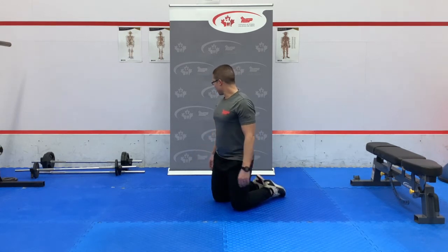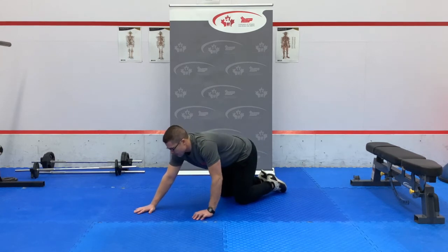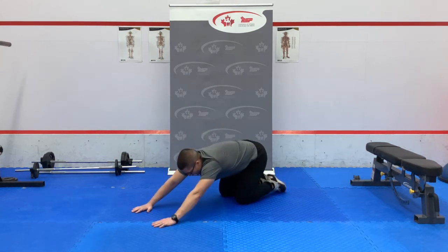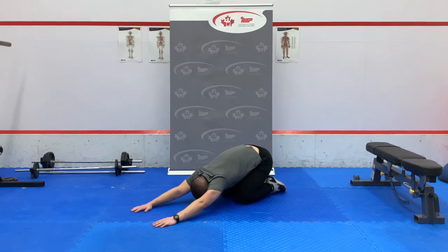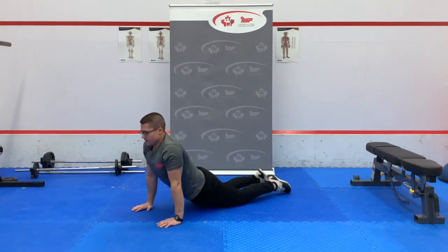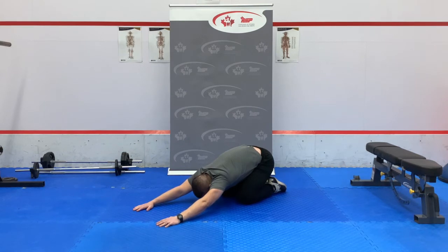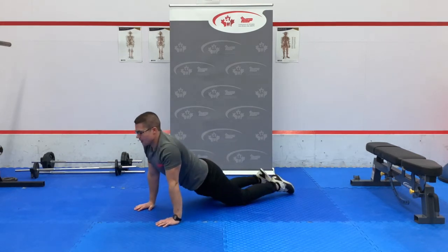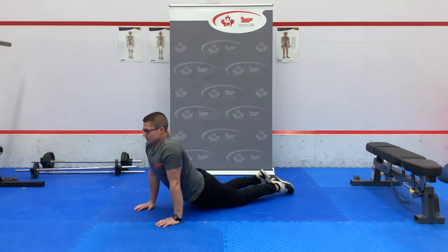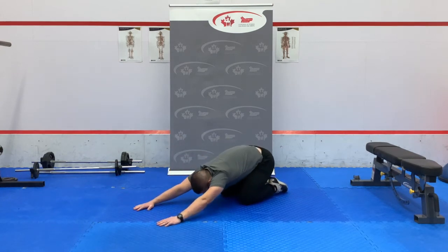So we're gonna go through our spinal mobilization drill again. We'll take it from 45 degrees this time. So again, moving into child's pose to start. Again, just flowing through, alternating between those two spinal positions. Flexion, extension. Again, feeling through that movement.